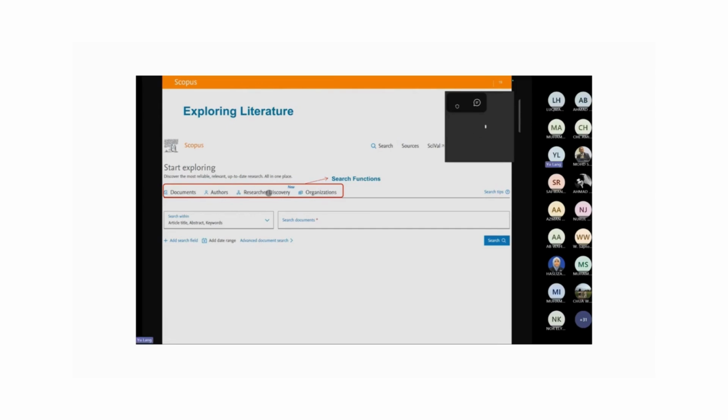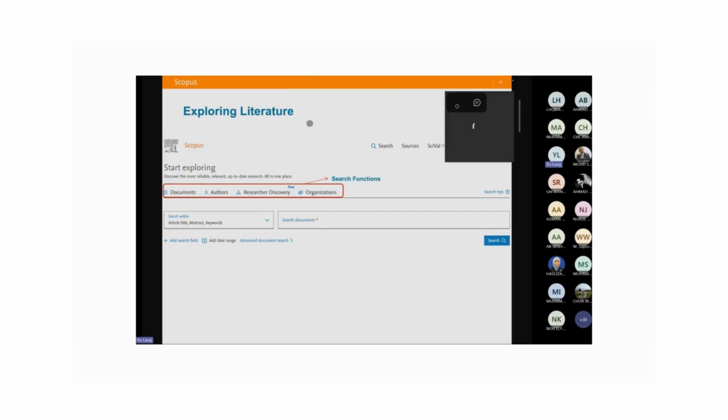We also have researcher discovery, which is not new, it has been around for almost 2 years. You can search with topics you are interested in and find all the prolific researchers who have published in that research.